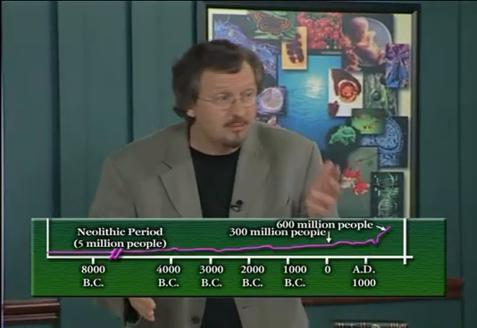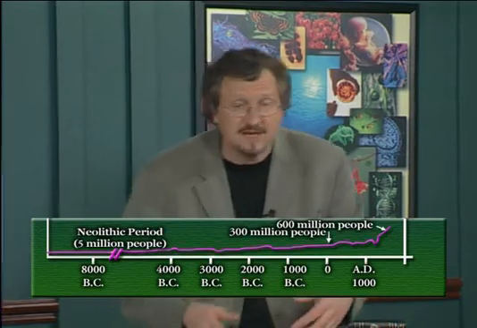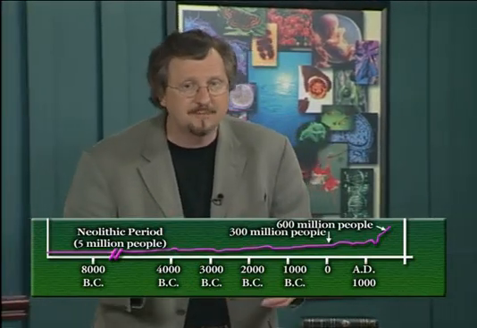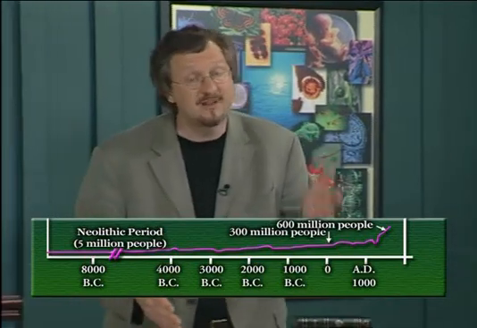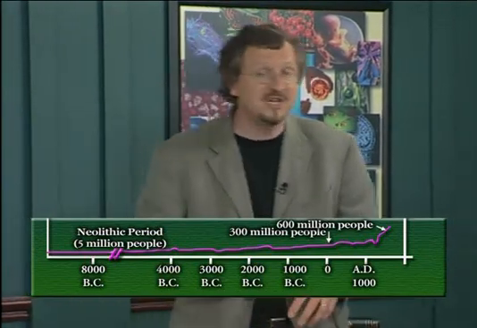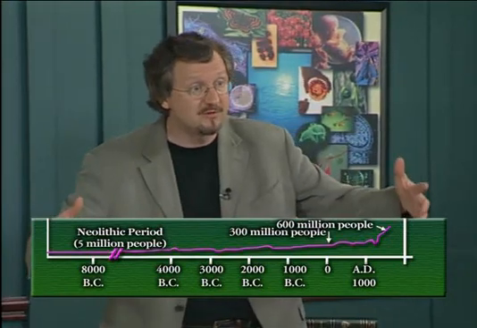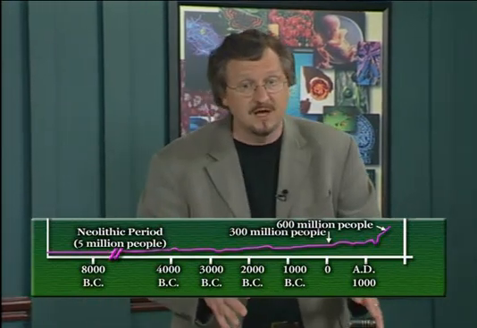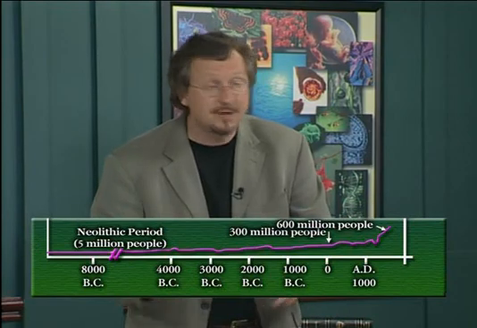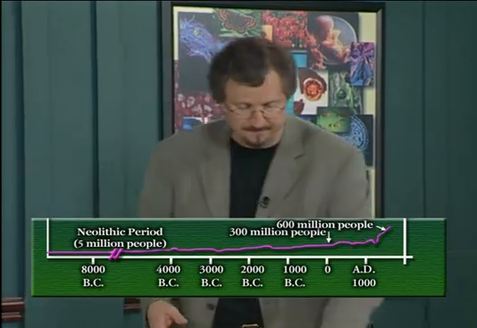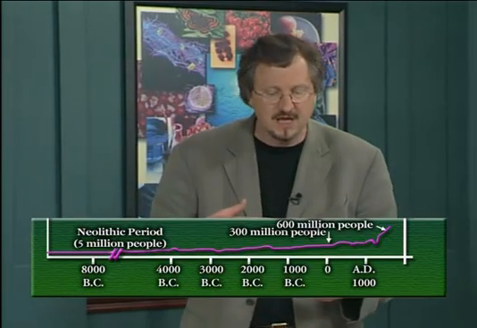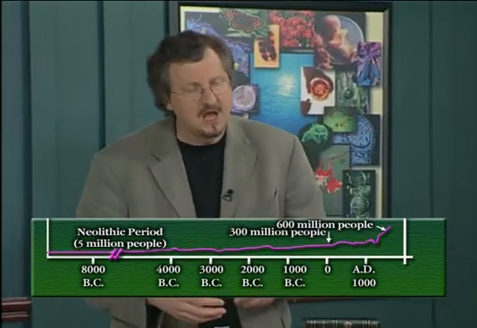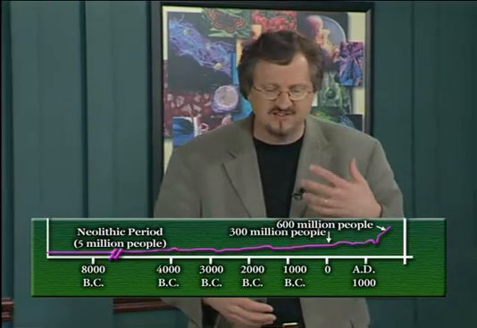Now, there were some periods during this time, interestingly enough, where there were significant drops in the human population size. I mean, if there are only 300 to 600 million people, things can happen to bring that population size down. Most notably, during the 14th century, the population of Asia and Europe, where the majority of humans were found at the time, dropped precipitously because of the bubonic plague, the Black Plague that swept through Asia and then Europe. But nonetheless, the ultimate trend was an upward trend, and ultimately the improvements in agriculture led to human populations steadily increasing.